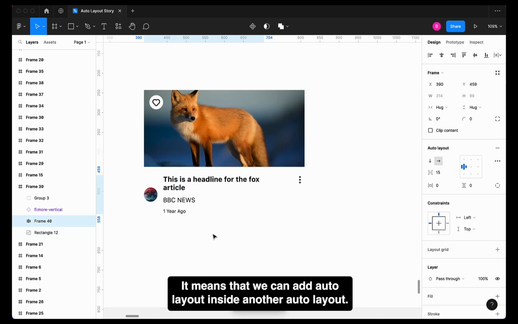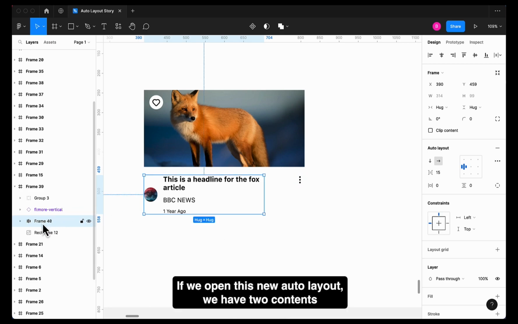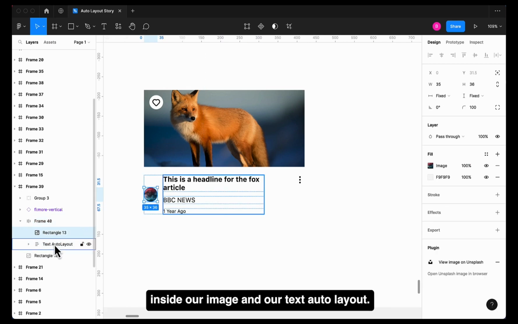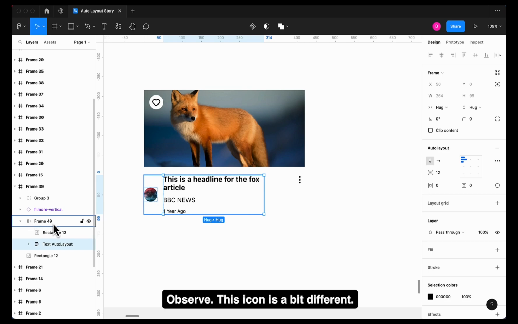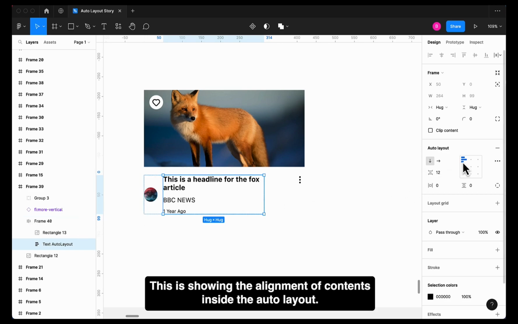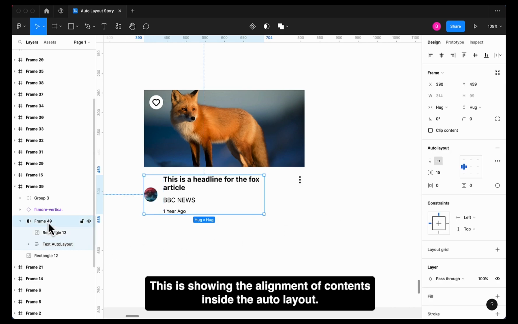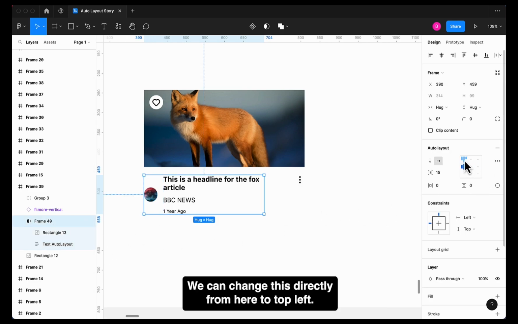It means that we can add auto layout inside another auto layout. If we open this new auto layout, we have two contents inside, our image and our text auto layout. Observe this icon is a bit different. This is showing the alignment of contents inside the auto layout. We can change this directly from here to top left.